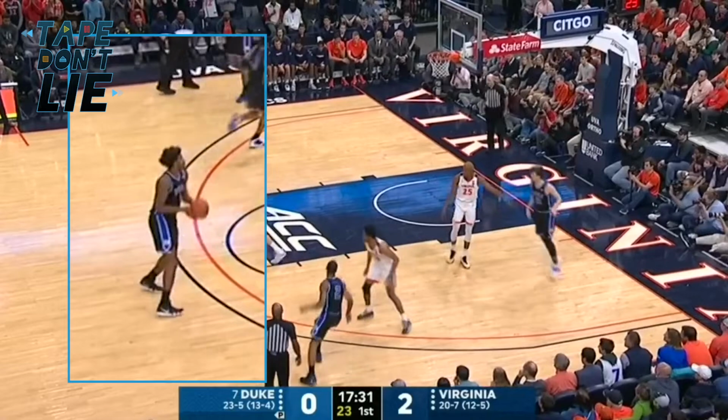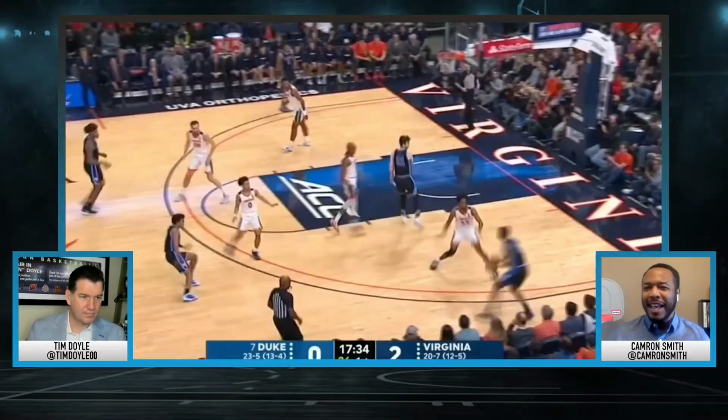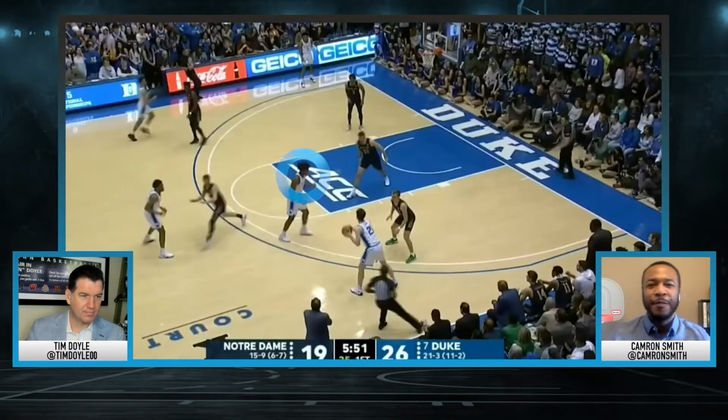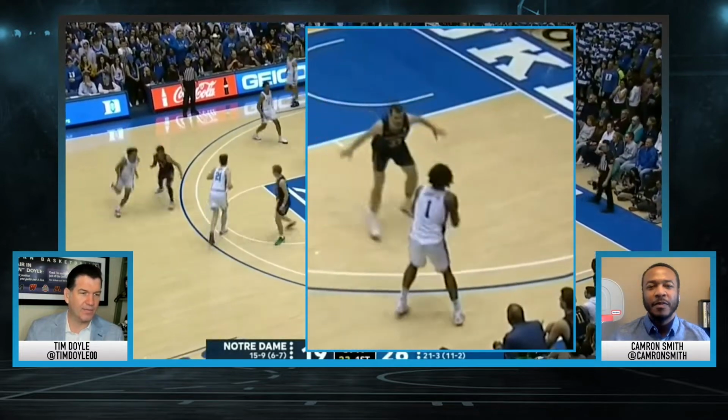Now, this could be a lazy comparison, but on this jump shot, and since he's a lefty, reminds me of Zach Randolph a little bit. Not much lift, but it's the arc that he's able to get on that shot, which produces great results, and a good reason why he hit 38% from three at Duke last year. Yeah, I don't mind that comparison because he shoots it easy, which means that it's going to translate to the NBA line, which is a little bit further back.